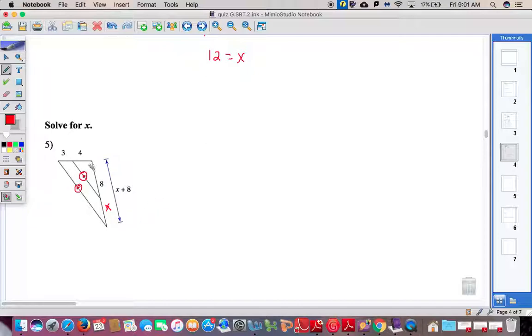So if I set up my proportion, I can set this up in multiple ways, but one way is just to start on each side and go towards the vertex there. So we could say 3 divided by 4 is equal to x divided by 8. That's one potential setup, and when we do that, we have 3 times 8, which is 24, is equal to 4 times x, and then divide both sides by 4, and we would get x equals 6. Okay, that is one method that will work.